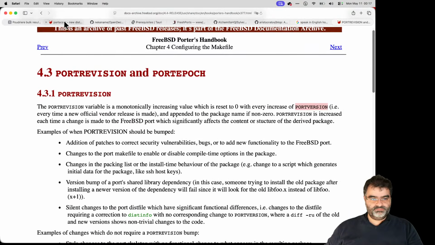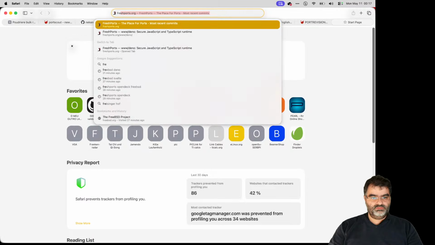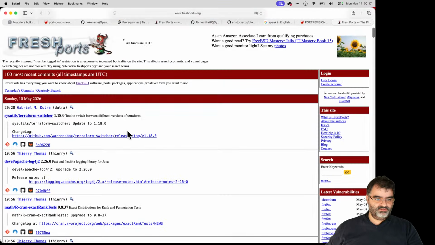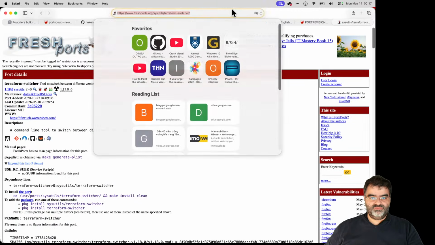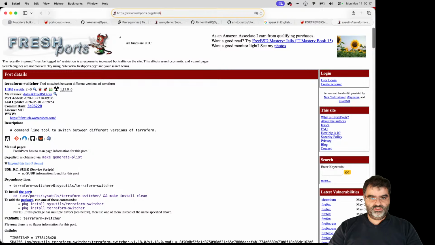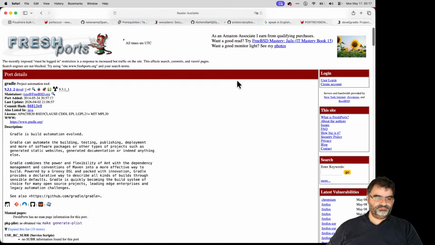So now, fresh ports. Who has committed the last? And fresh ports with this Terraform switcher, and we should be at devel/gradle.